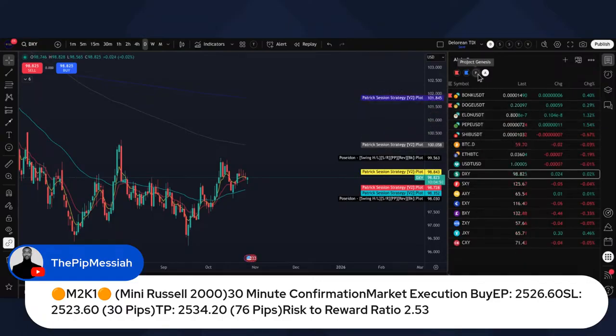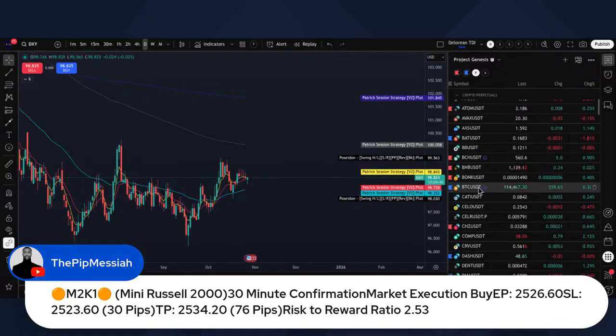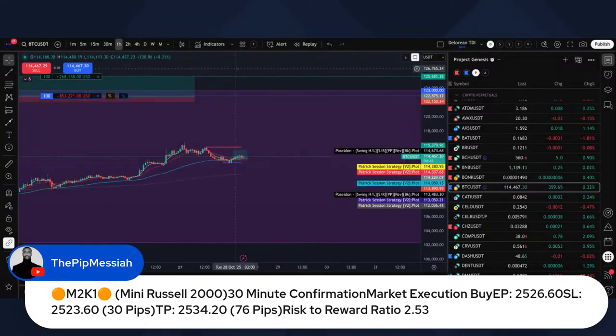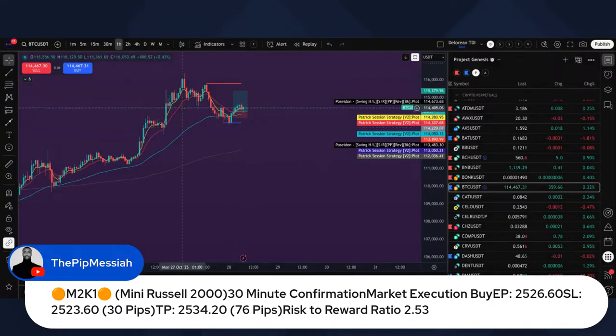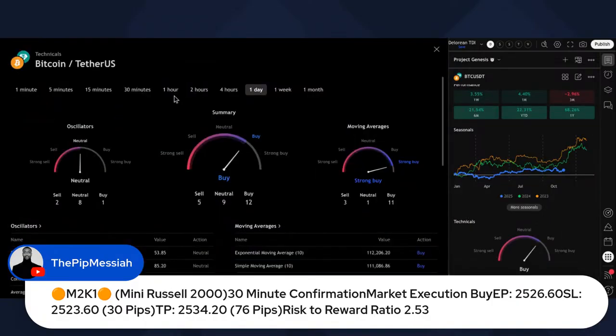All right, so with that, and some background, I don't see anything interesting. We're going to take a look at Bitcoin on the 1 hour because I'm looking for confirmation of an uptrend there. Essentially what I'm looking for is aqua, gray, and blue, which confirms an uptrend on Bitcoin on the 1 hour. We know it exists on all the lower time frames, and we know that TradingView currently considers Bitcoin a very strong buy. So if you drill down, you go to 1 hour, it's considered a strong buy.